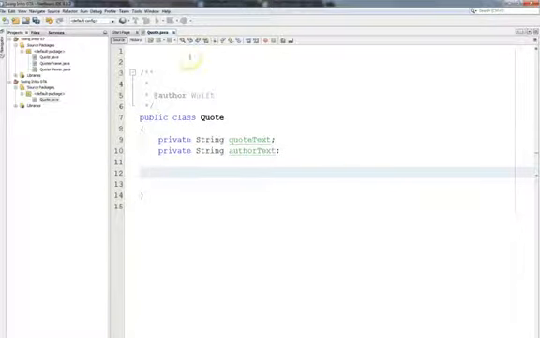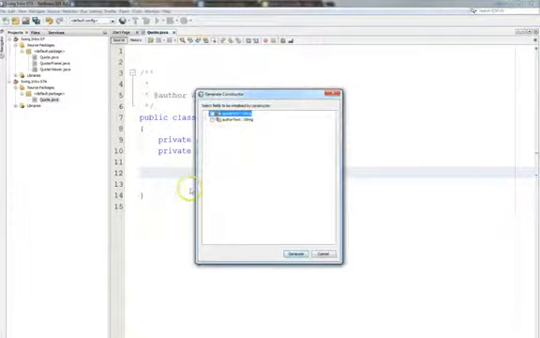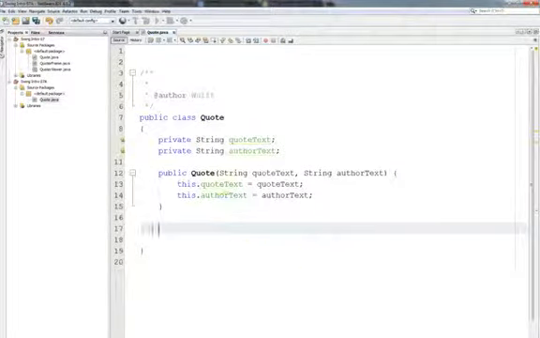And then let's go ahead and put in our constructor and getters. The idea here is that you're not going to change the quote's text or author after the fact. So we'll simply create a constructor to create the quote once, and then the getters to get the fields. So we're going to insert code. I'll start with the constructor, and I want both of the fields in the constructor. I'll hit generate. So now when I create a quote, I give it the text and the author, and that gets stored in the quote object.